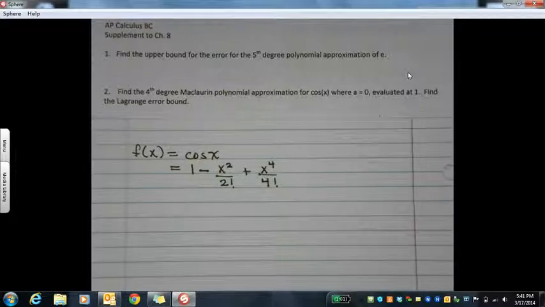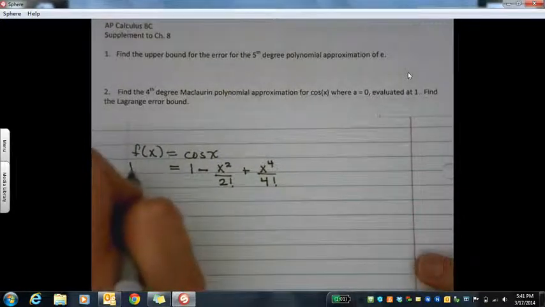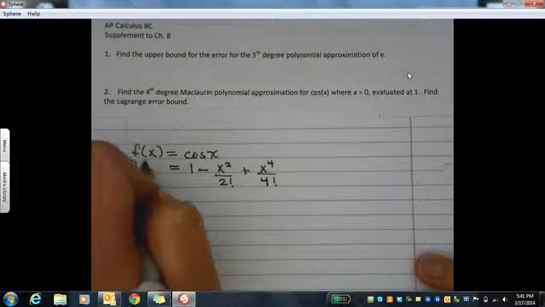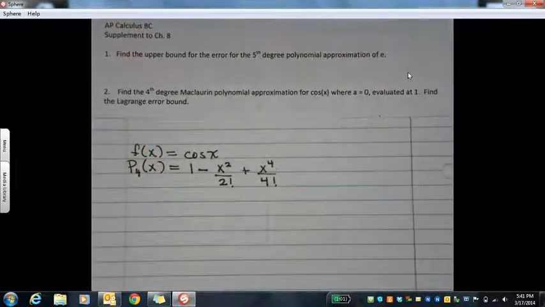So this is without having to do the derivatives because we are taking the time to memorize it. And so this is my 4th degree polynomial. It's approximating something, but that is my 4th degree polynomial. And now what I want to do is evaluate this at 1. It was centered at 0. I just now am noticing it said a equals 0, but meaning we're centered at 0, so that should have been c equaling 0 there. So now we're going to evaluate this at 1.